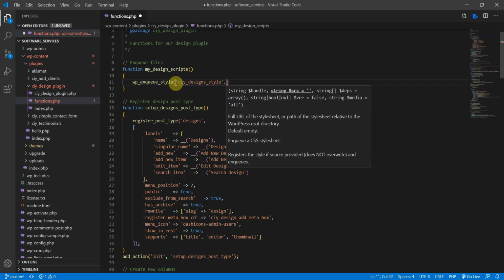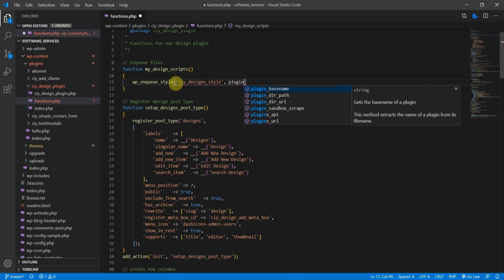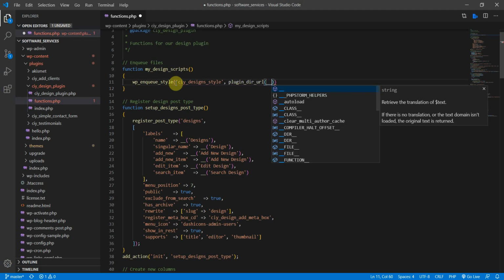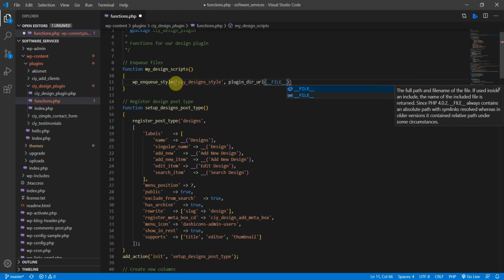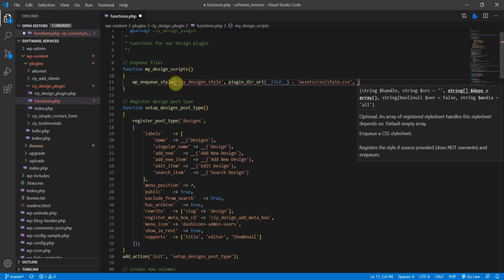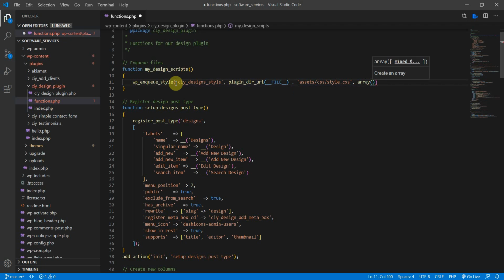Okay, and after that we need a plugin_dir_url, and then we need a file, and then where we can find it. So we're going to create a folder called assets, and then CSS, and then we're going to call it style.css, and no dependencies, so an empty array like so.